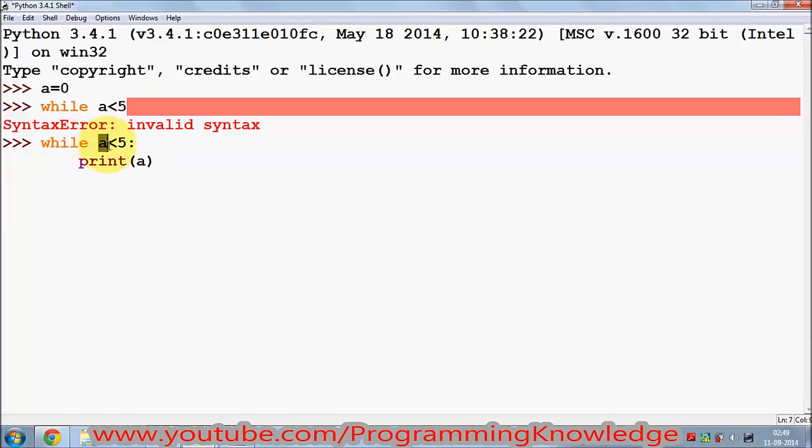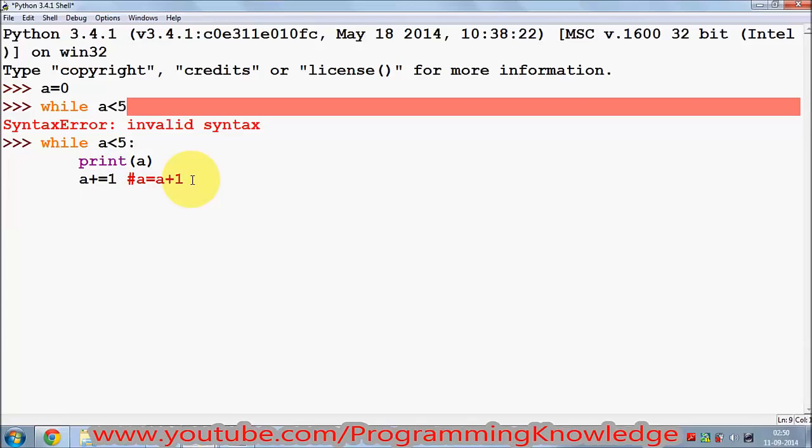Because this condition would never become false if I don't increment the value of a, I'm going to increment the value of a like this: a plus equal to 1. This is the same as writing a is equal to a plus 1, but you can write it in short like this, right?